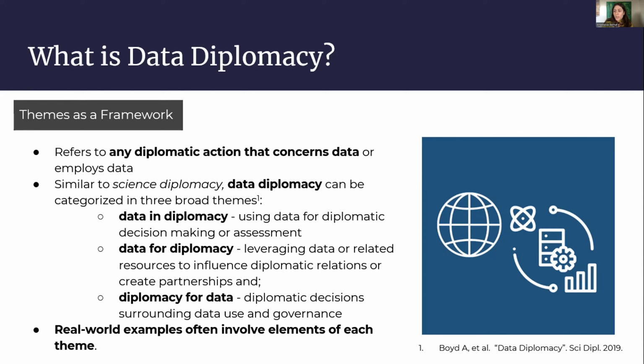Data in diplomacy focuses on using data for diplomatic decision-making or assessment. It really centers more on building those data hubs and programs in which diplomacy can grow from, and sometimes diplomacy really can't move on without. Data for diplomacy leverages data or related resources to influence diplomatic relations or create partnerships. It creates that sort of incentivization of data like a currency to be negotiated or shared. Diplomacy for data involves those diplomatic decisions on data use and governance. It is where diplomatic functions like reporting, agreements, policy, and more can inform how we handle data and its flows. But as you might guess, real-world examples are not necessarily siloed. They often involve elements of each theme. Next slide.